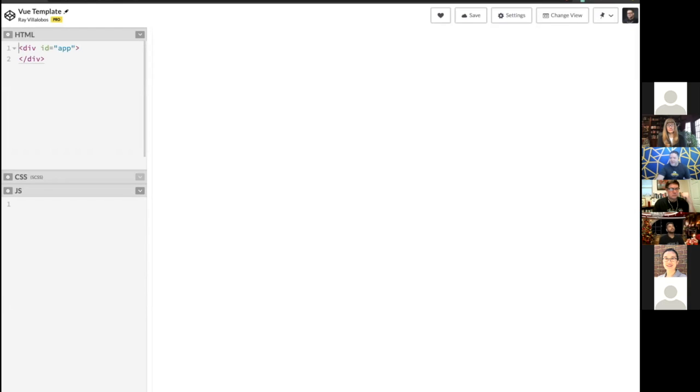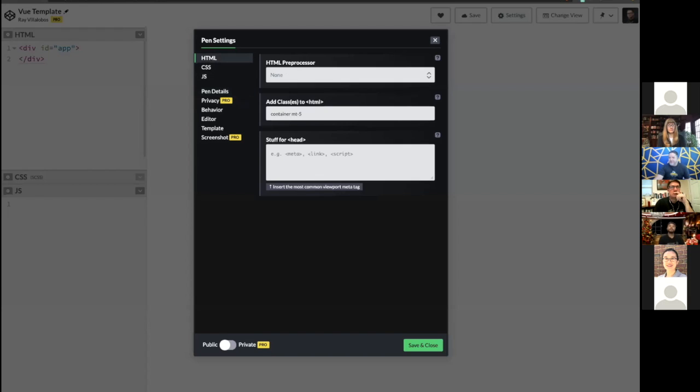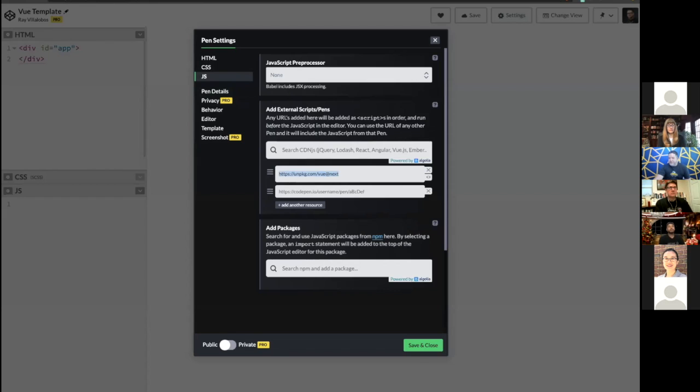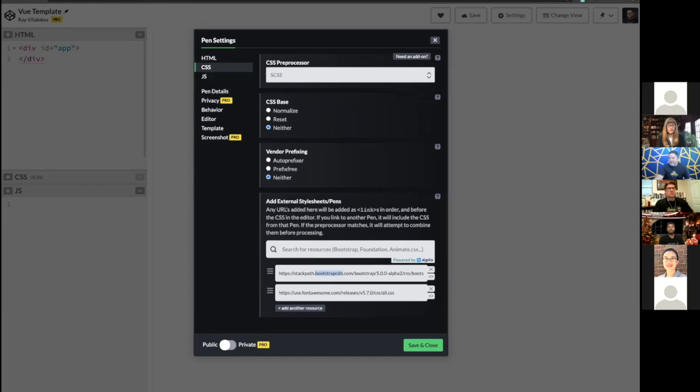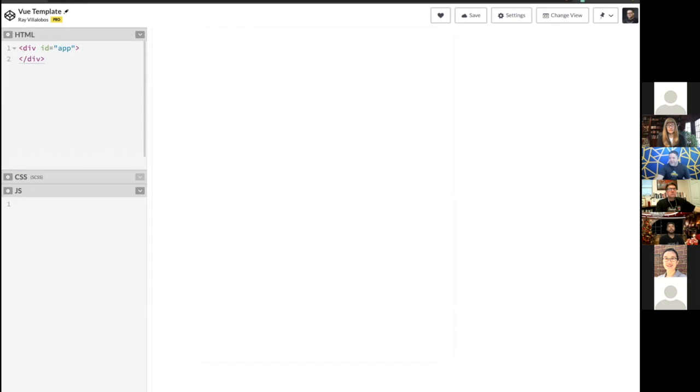What does this exercises link do? Okay, so I also have created a CodePen project for most of the things that we'll be working on. And this CodePen project essentially does the same thing. So if we go to CodePen and hit settings, then if we go to HTML, you'll see that I'll go to JS first. So I'm installing Vue.js. I'm not installing the JavaScript part of Bootstrap, but I am installing the CSS part of Bootstrap right here. And I've also created a container with a little bit of margin at the top in Bootstrap. So this means that I can now use Vue.js in CodePen.